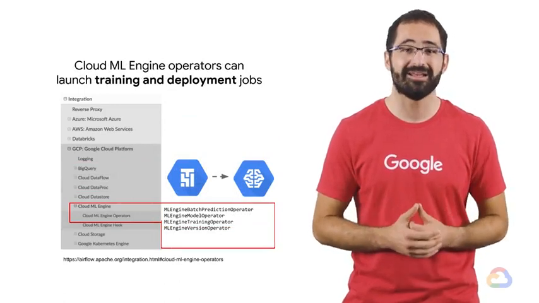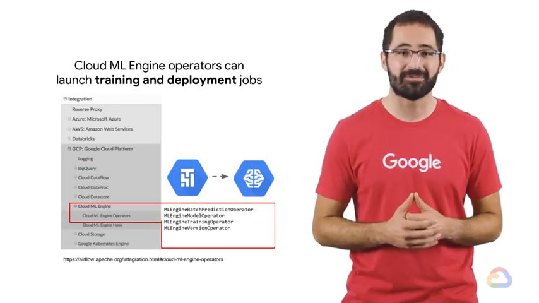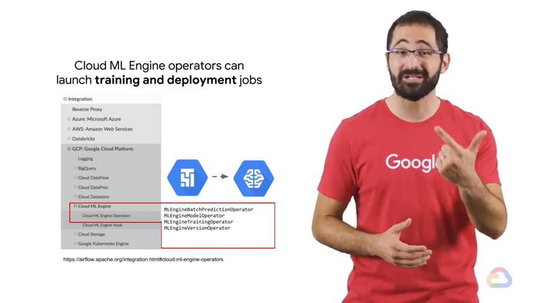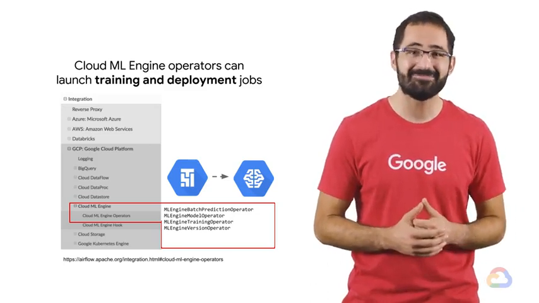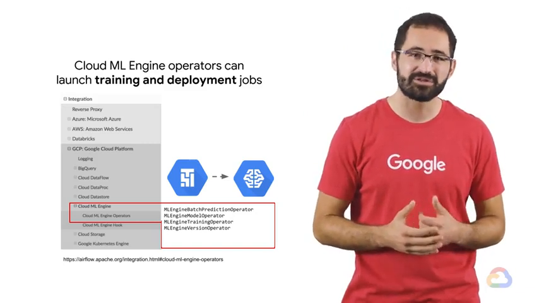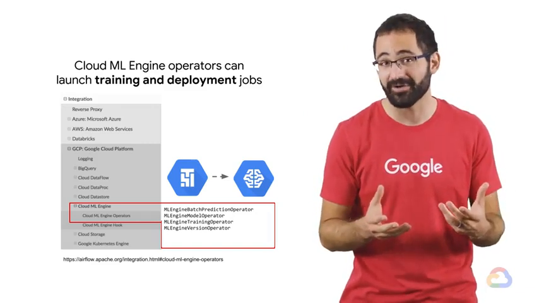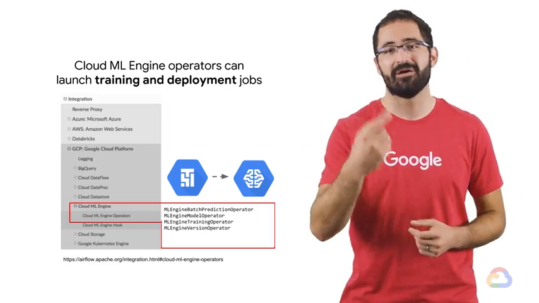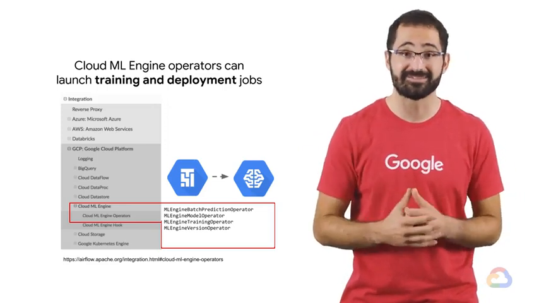Once we have our training data in a good place, the next logical step in our workflow is to then retrain and redeploy our model. In the same DAG file, after the BigQuery operator is complete, we can then make a service call to a Cloud ML Engine operator to kick off a new training job and manage our model, like incrementing the version.